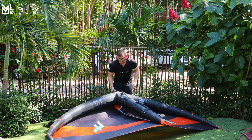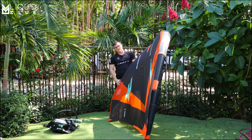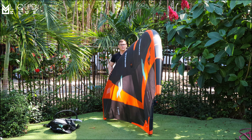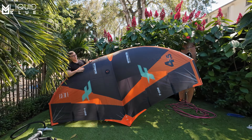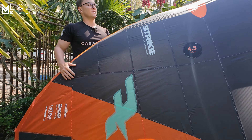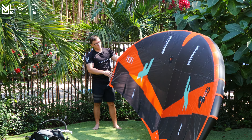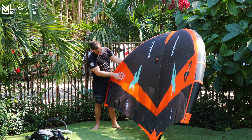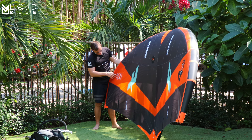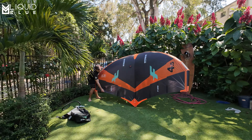So looking at this already in terms of how the panels are laid out, there's a slight little difference just with this seam right here. Even though a lot of people don't focus on these things — how they do the stitching, how the panels are laid out — all this really affects the longevity and performance of the wing. This is the Strike V4 and it's definitely going to be the performance wing. As always, we have Sail Engineering Techno Force double ripstop fabric, 52 grams and 66 grams. The Hiteks 158 and 178. Strike V4.